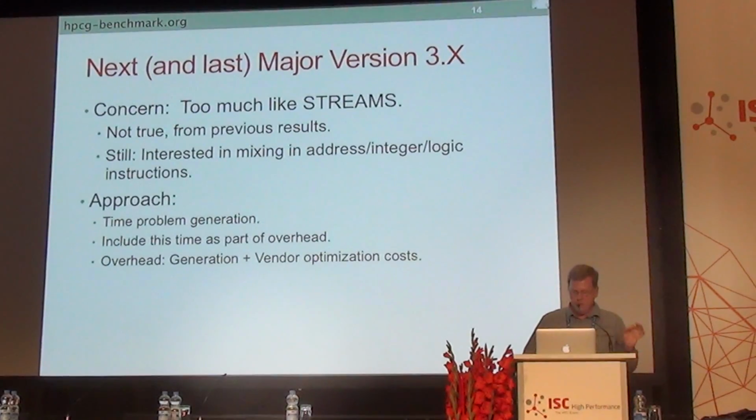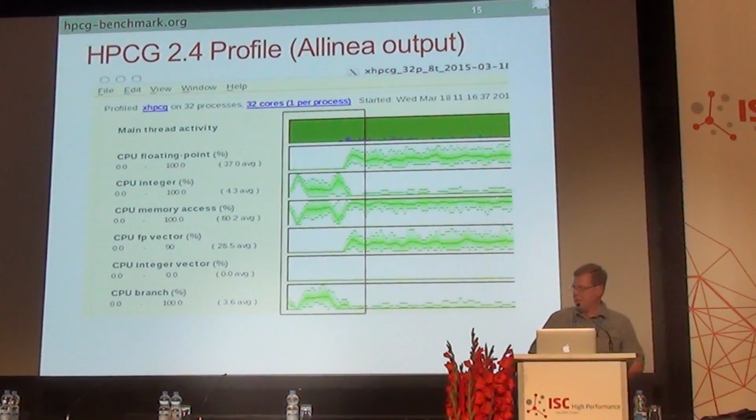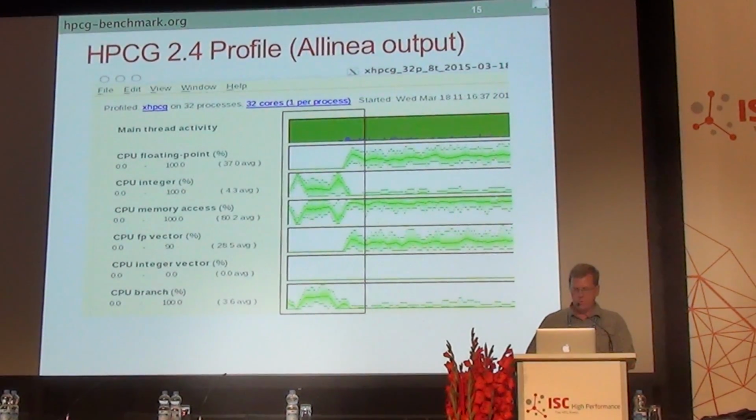Okay, the next, and we think last, major version, HPCG 3.0, will introduce some more integer and address calculations as we incorporate the problem setup phase into the timed portion of the code. And just to give you some insight into what that might mean, if you look at the left box right there, that's the profile that comes from the Allinea profiler for the setup phase, and you can see how it's quite different from what the computational phase would be. So we look forward to that.